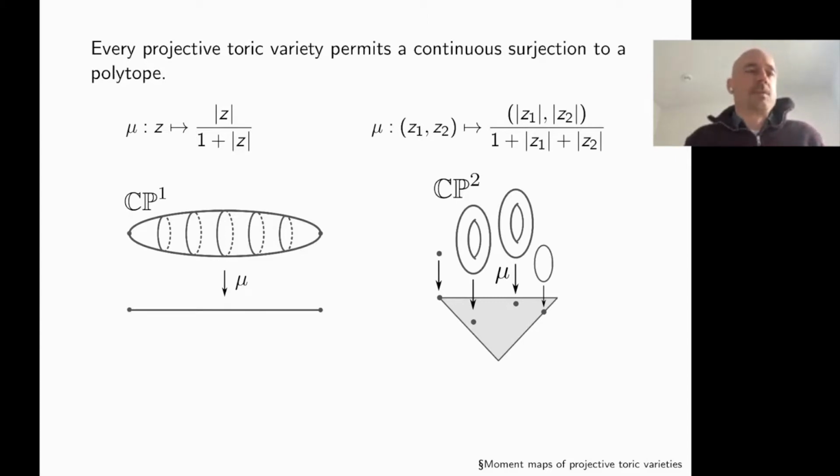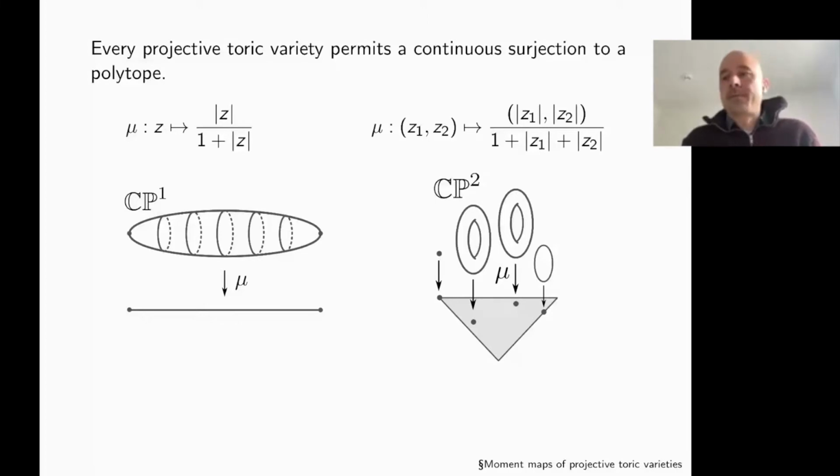Now what happens is CP2 is a real four manifold. That's CP2, complex plane, real four manifold. And it maps to a triangle surjectively. And most of the fibers are two tori. So you see here sketched over the interior points, you get a two torus as a fiber of this moment map. But on the boundary, you get smaller dimensional fibers. So the general point over an edge, you have a circle, and over the vertex of the triangle, you just get a point, similar to the example on the left-hand side. So that's the moment map.